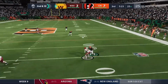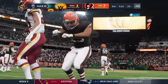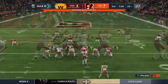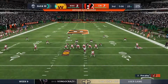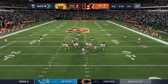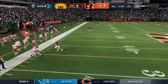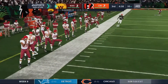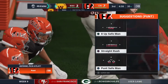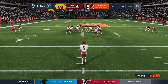Throwing on 2nd down. Haskins looking for his running back, and he's got it. That helps the completion percentage, but not much else, and now it's 3rd and 10. Well, he caught it right at the line of scrimmage, and before he could even think about advancing it forward, he got hit. Great tackling because that's what you're taught, don't give up yards after the catch, and most offenses make a living off of yards after catch. Those hidden yards that may not go into the score sheet, but they count big for moving the ball and stretching the field. Really nice open field tackle.